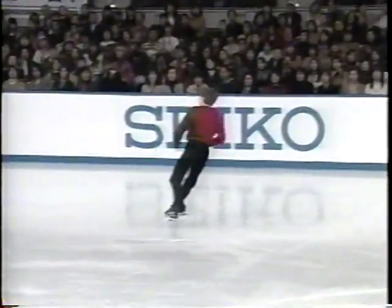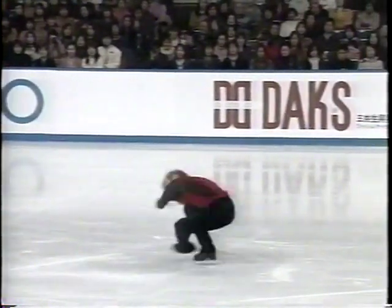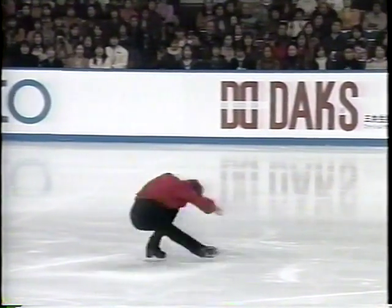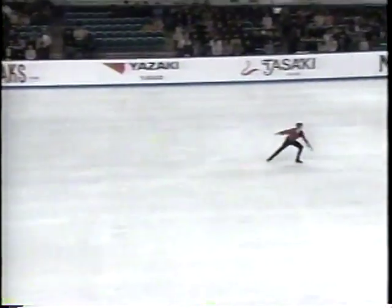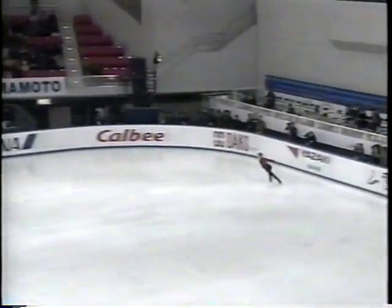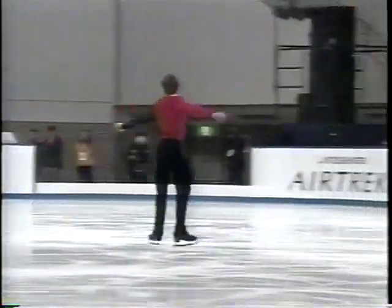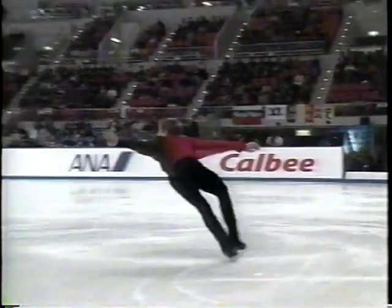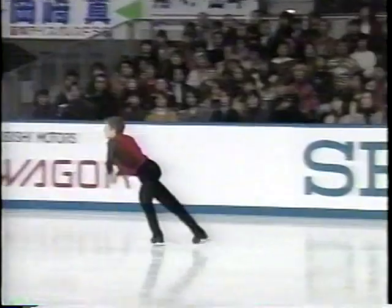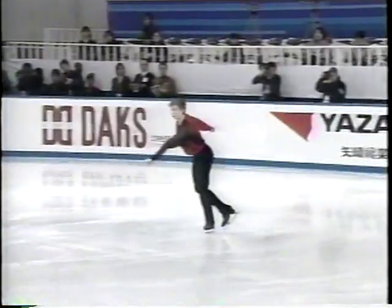Oh, really rough on the landing there. It's so important to remember that when the jump starts to rotate, the only way you can stop it is with the arms and the leg coming out to end the rotation. And if you delay that too much, you hit the ice spinning. And that's what happened there. And as you taught me in a bar in Paris, it's all about the arms, right? Opening up and the leg closing. Remember that free leg that's off the ice, that also stops the rotation.